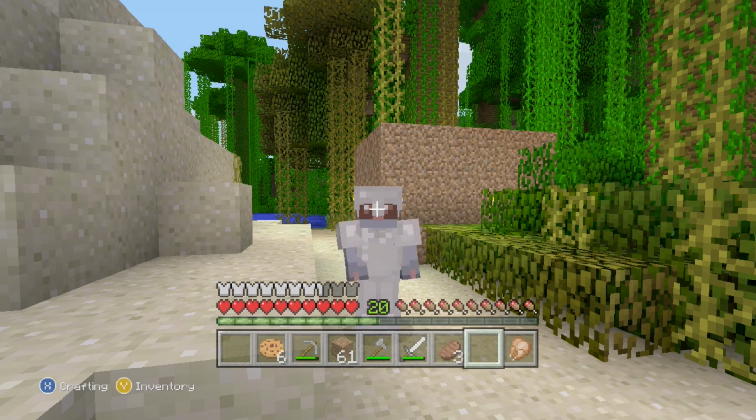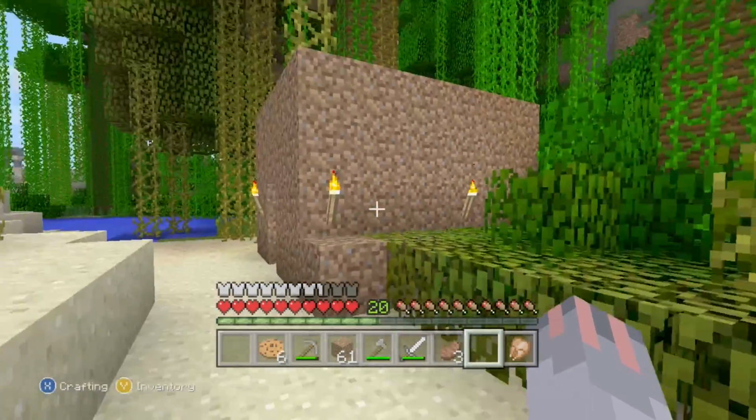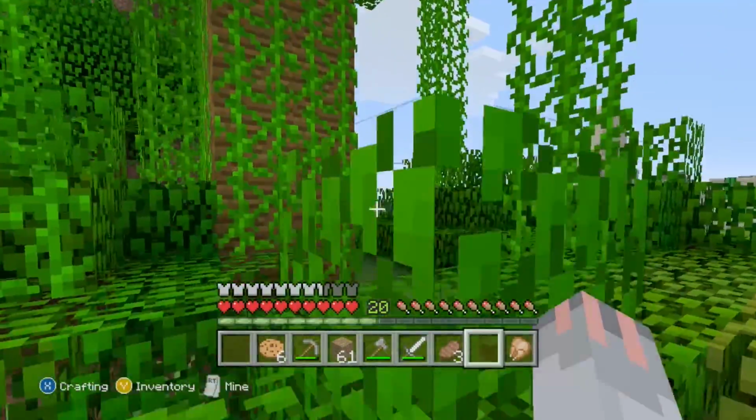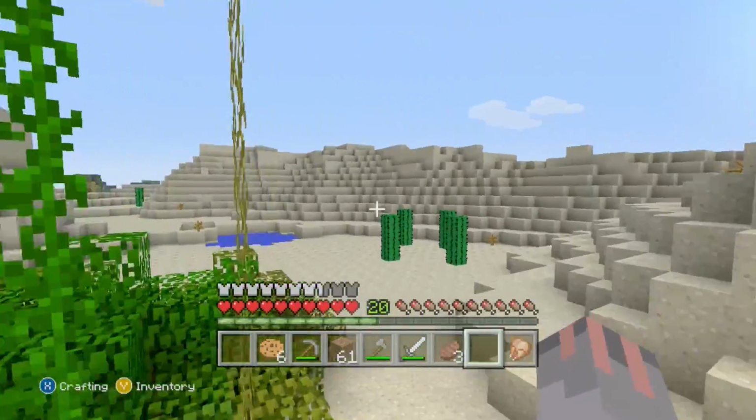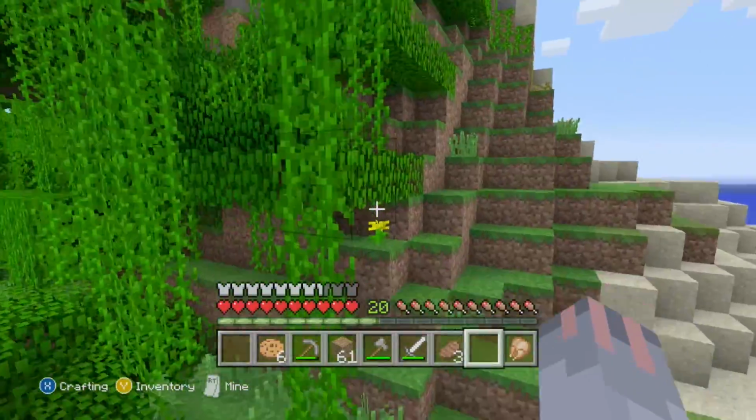Hi there. This is Netty and Zoe the pigeon. Hello. And we have come to the jungle. We're really excited actually because we have decided we want to find melon because it's one of my favourite foods. And we want to find a jungle temple.